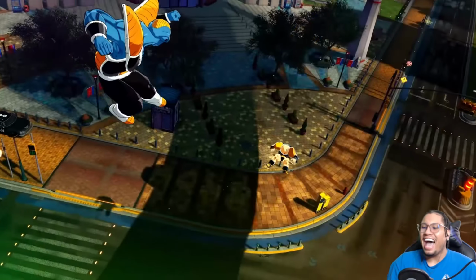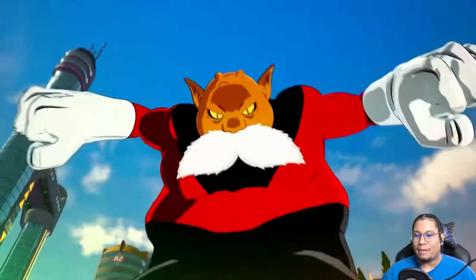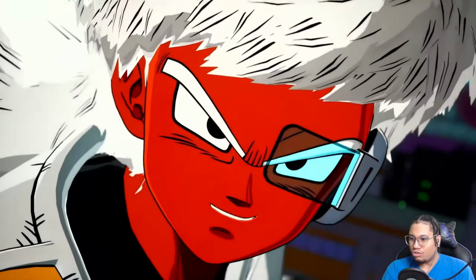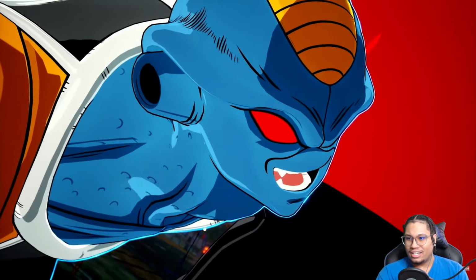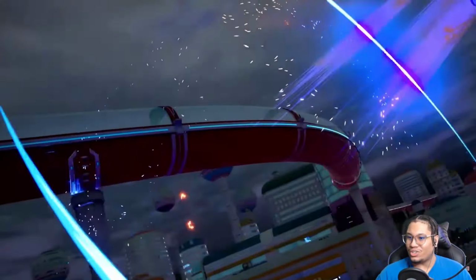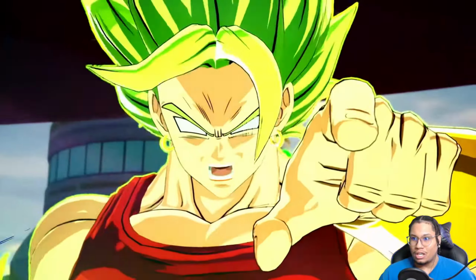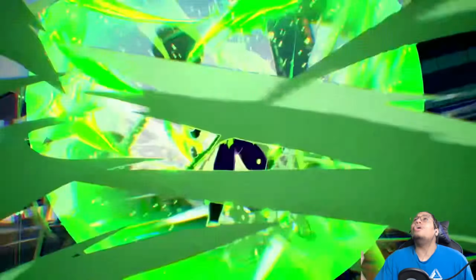Yes! Somehow Burger always manages to be the fastest in every Dragon Ball game, and I love it. Okay, Toppo. God of Destruction transformation, maybe? Jiece. Are we gonna get all of the Ginyu Force again? Oh, yeah. Purple Sunday Crash, or whatever their combo move was called. Nice. Okay, team battles. That was Kale, Berserk Kale, Broly.